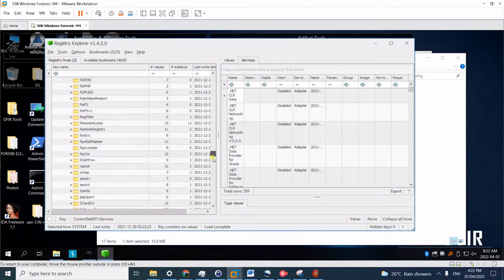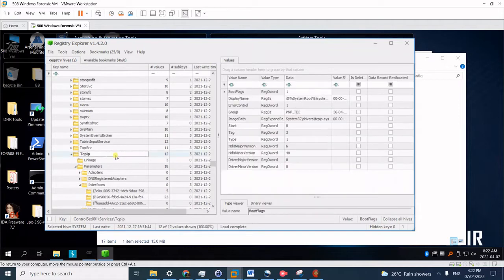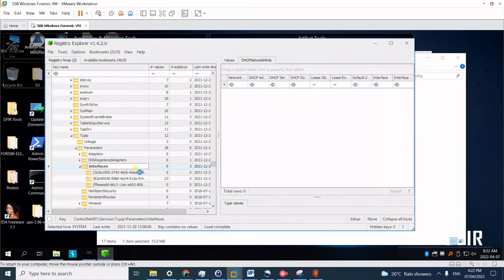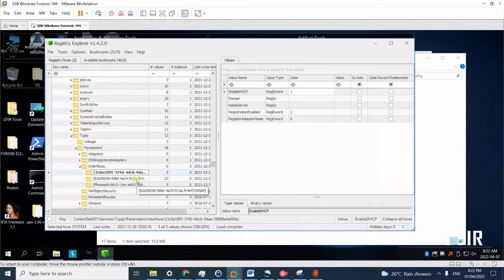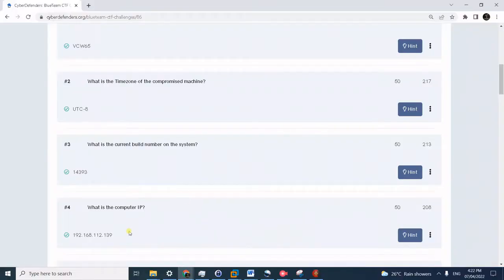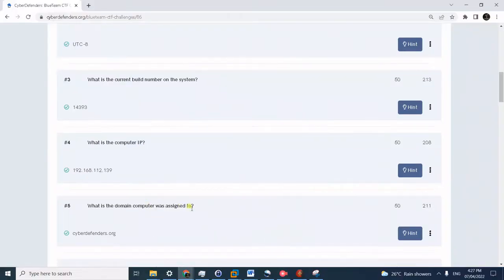Then under services, it will be under TCP IP, and then under that interfaces, and then you will actually find it in one of the interfaces. So here, this is the answer, DHCP IP.